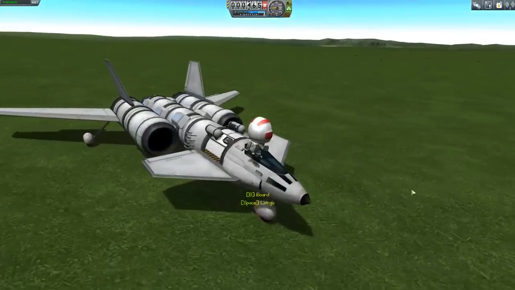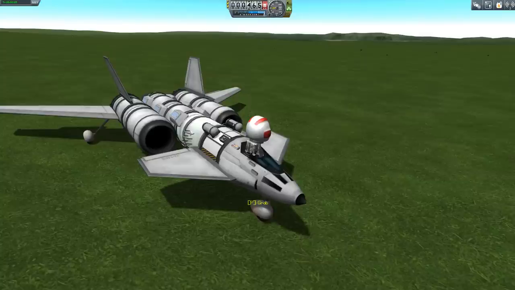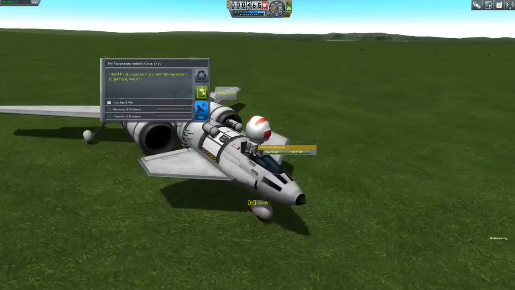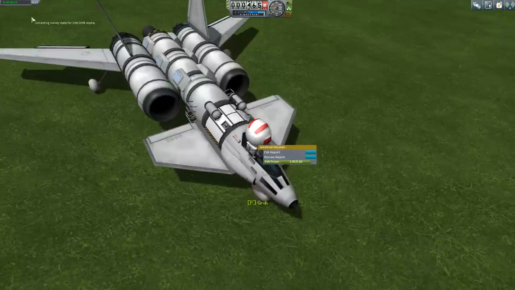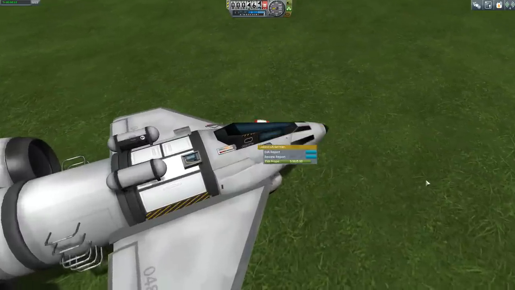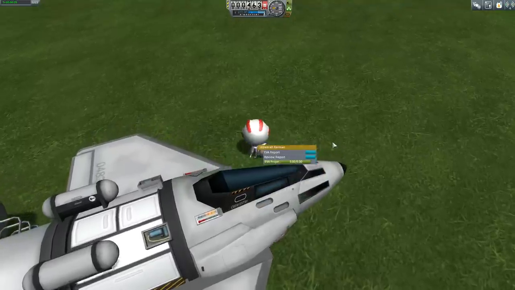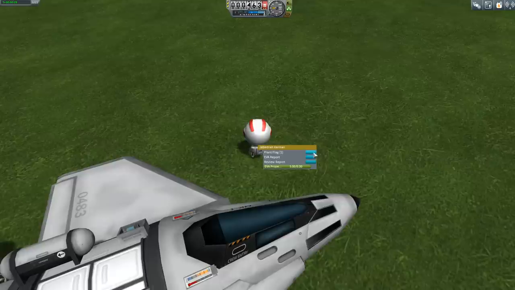Oh, this has gone beautifully, guys. This has gone beautifully. Right, EVA report. There we go. Yes, collecting survey data for OJHA Alpha. Right, and I think we're going to plant a flag because I want to show you another little trick. So let's move him over here. We'll plant a flag.